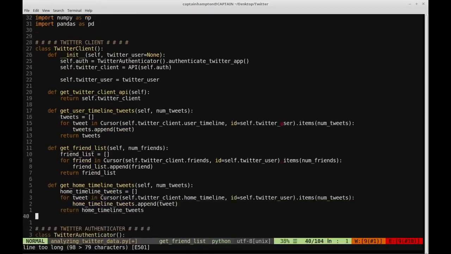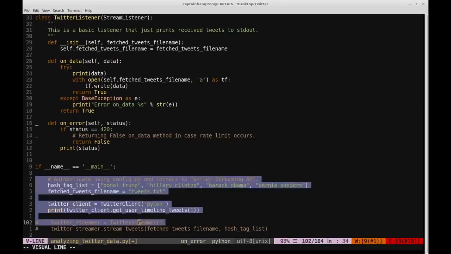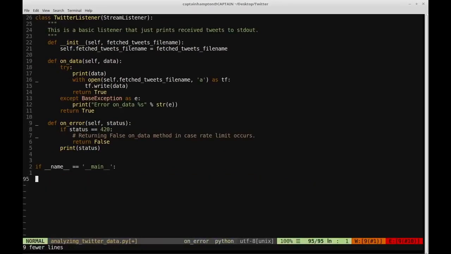Let's go down to the bottom of the file. At the bottom of the file we have this content from previous videos. I'm going to go ahead and remove all of this stuff within the main portion of this file, and I'm going to create another class which is going to be responsible for analyzing the tweets that we extract from Twitter.